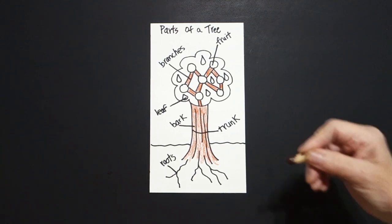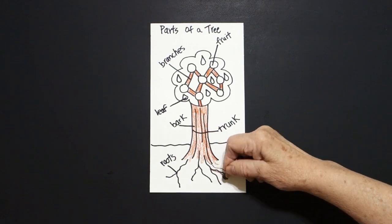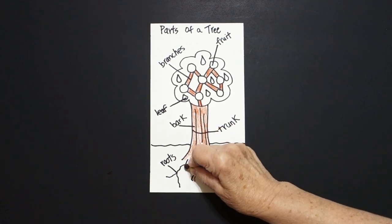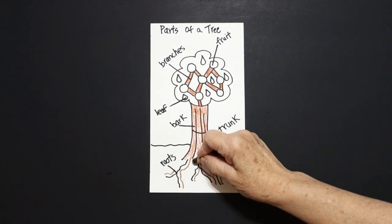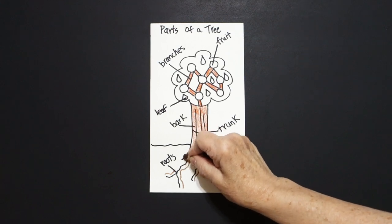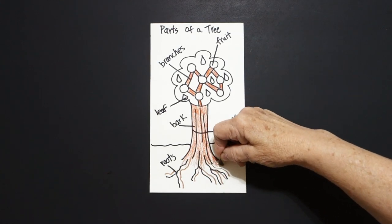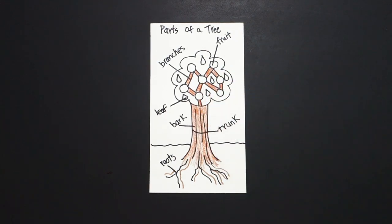I take a regular brown and I'm going to do my roots. Just draw another line so that you know the roots are underground. Okay? So you can even add a little bit of brown to your already multicolored brown trunk. Okay? So it all goes together.